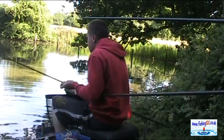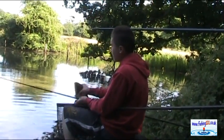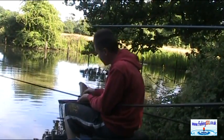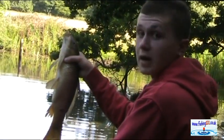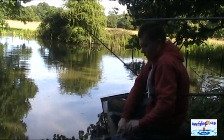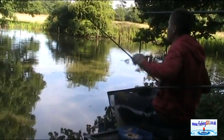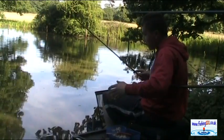A few ducks about today. There we go. Oh, and he's still fighting in the net. Fish of about 2.5 pound. Lovely fish. All I'm going to do is, while he's in the net, just put a little bit more meat into the swim, just so hopefully I can go out there and catch another straight away.